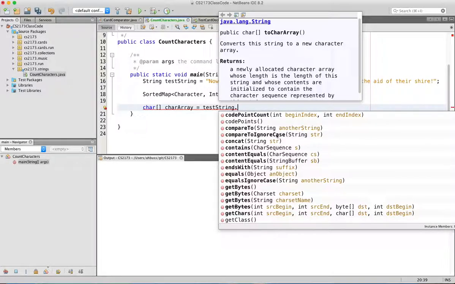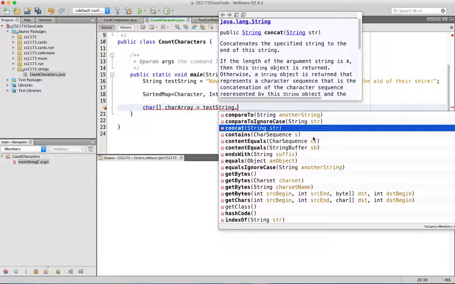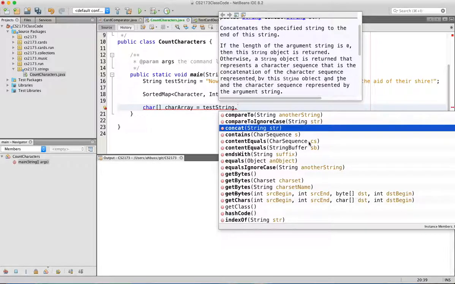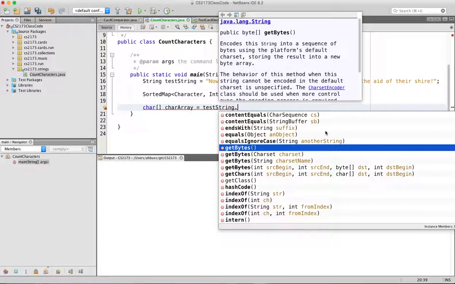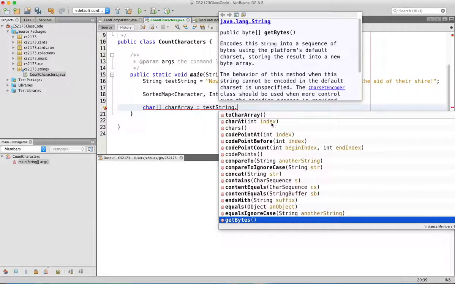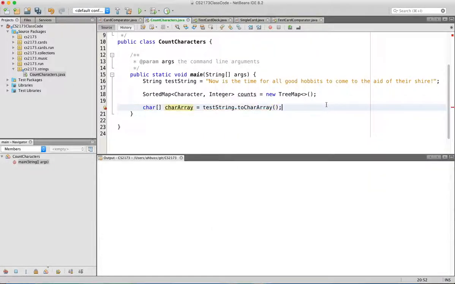There's compareTo, and then compareToIgnoreCase. That's another interesting one. Concat, well, we'll talk about how strings are immutable. We can actually get the things as bytes. So a byte is yet another primitive type, and the only time we're going to maybe look at bytes is when we're talking about working with the file system. Anyway, but all that is in the future.